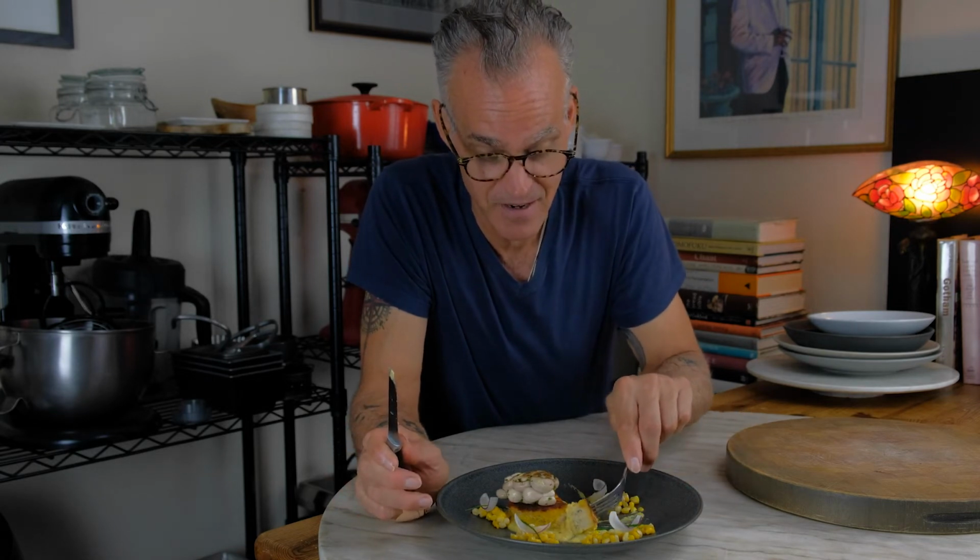The mushroom toast infused with corn is fire. It's so fire. I'm gonna take another huge bite.